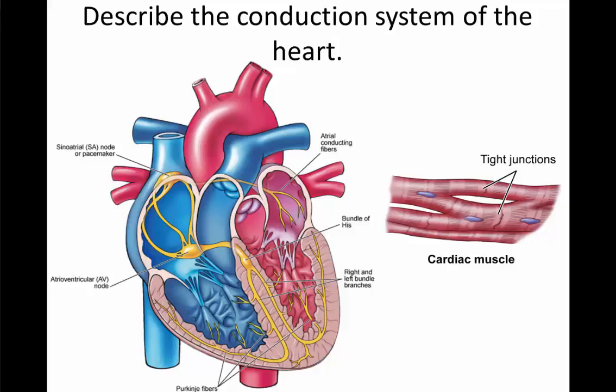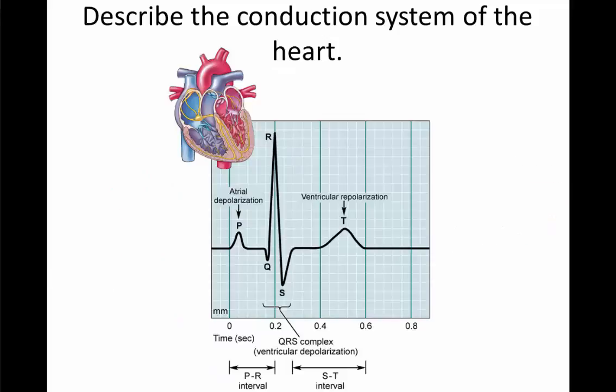If we were to actually measure the conduction system and all the depolarization and repolarization that is going on, we would end up with something that looks like this. If you've ever seen an ECG or an EKG, it is ultimately representing the beating of the heart. This is just one beat shown here. But if a patient was actually connected to an ECG or EKG, then we would see this repeating as their heart continued to beat. Each beat is broken down into different regions.